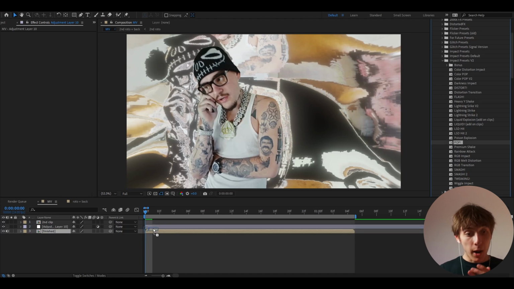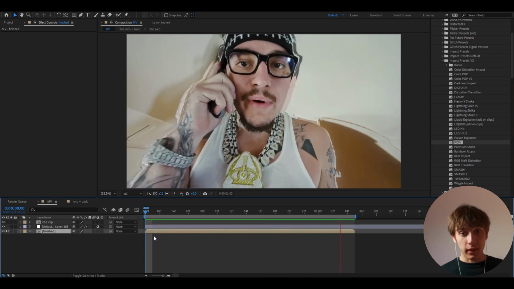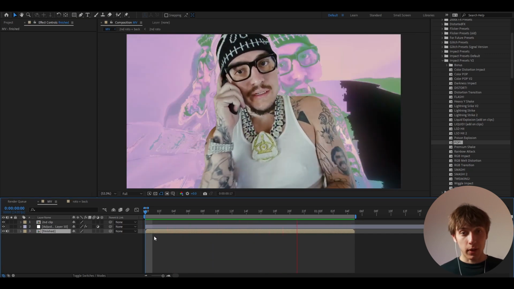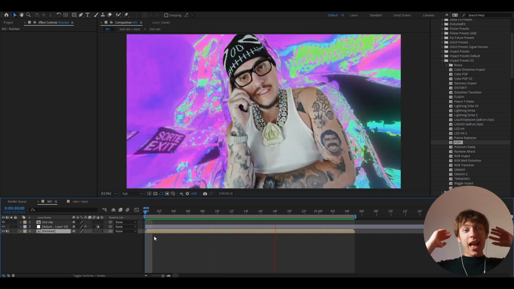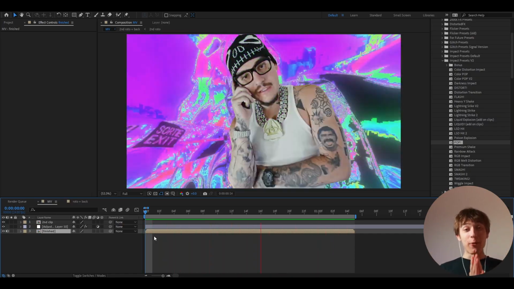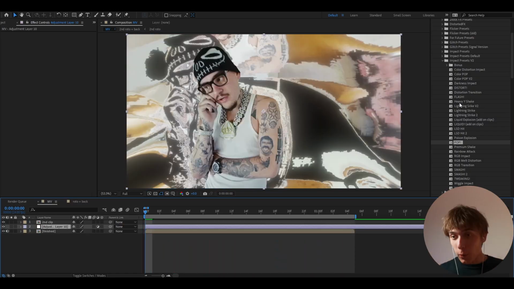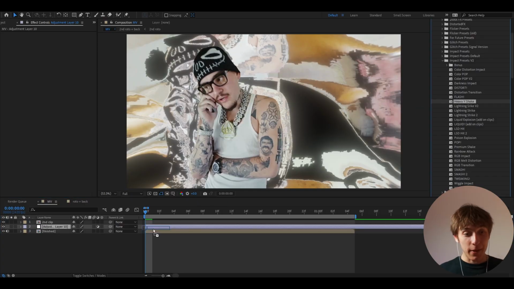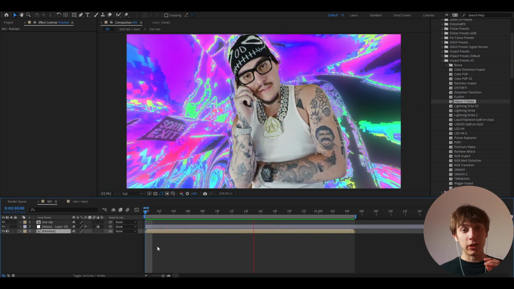So for example, the pop effect is amazing for this. Pop effect kind of does this RGB distortion as well. As you can see, that looks absolutely crazy. Actually, one of my favorite effects just right there. Also, I want to try out heavy Y shake, because I think this is going to be really cool with this one. Oh yeah, that looks perfect.